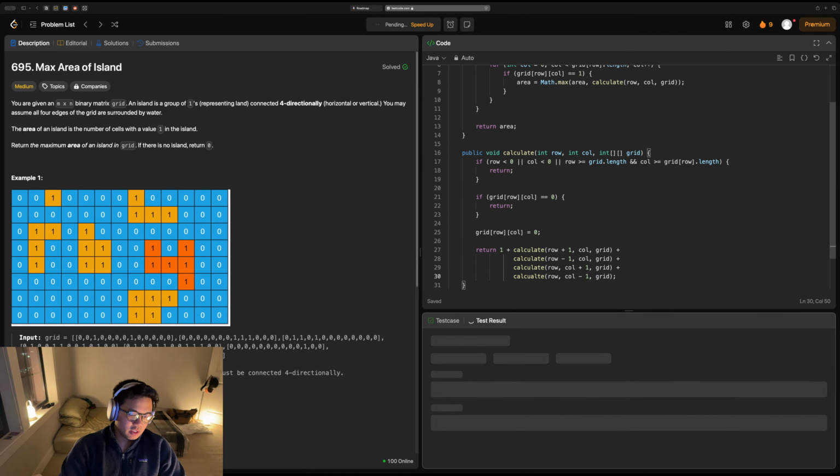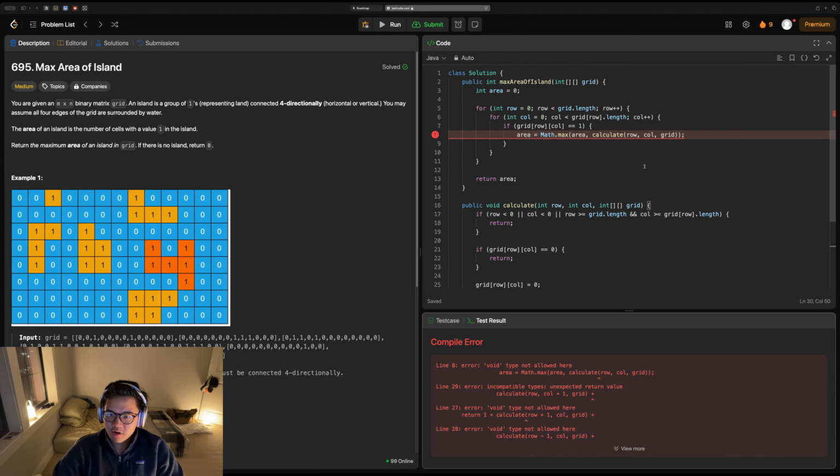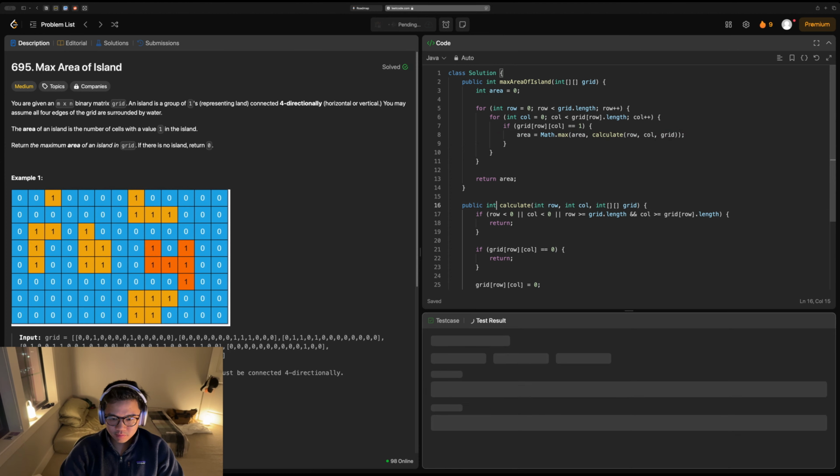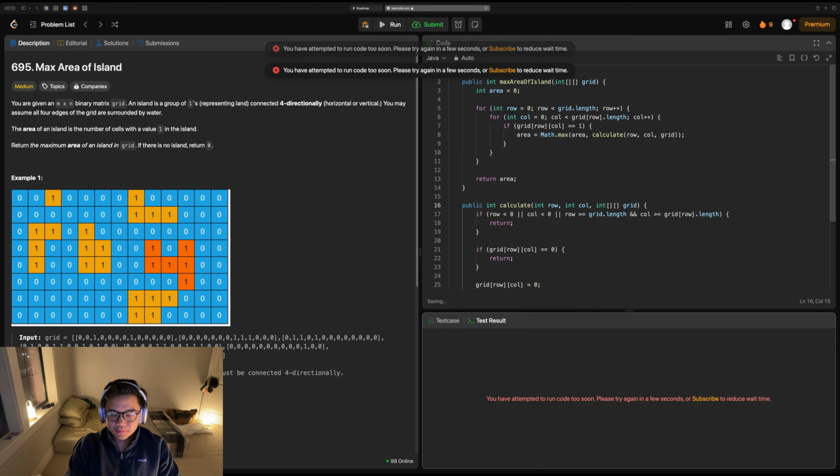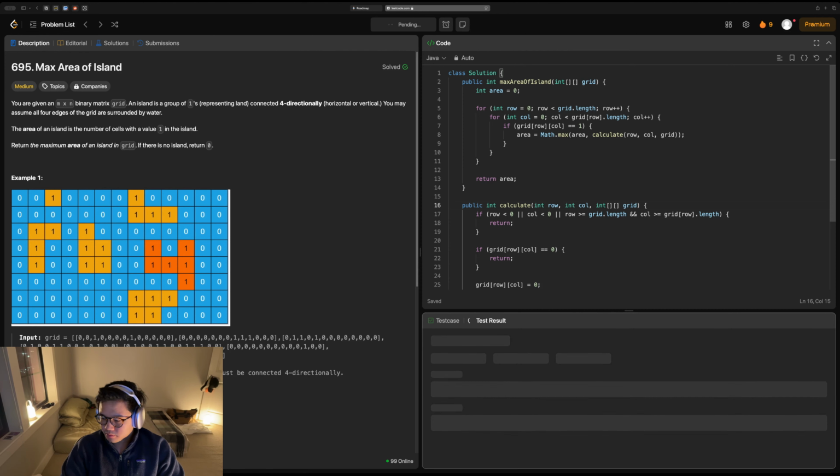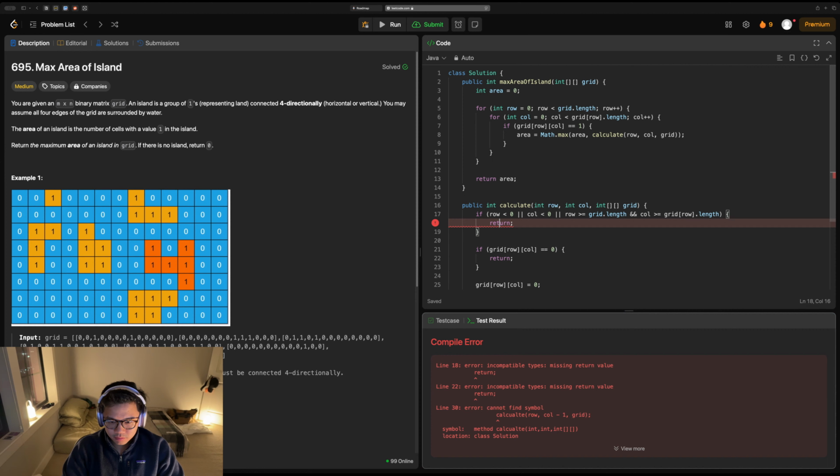And this will do the same thing. Oh, this is supposed to be int. Return 0.